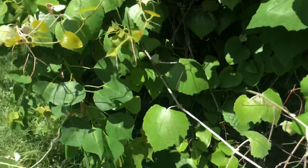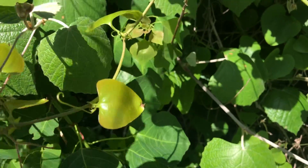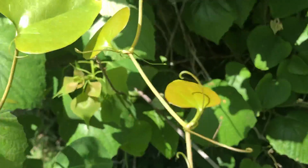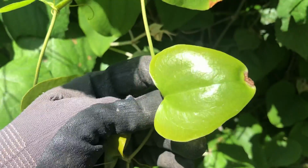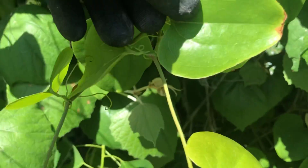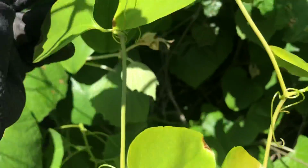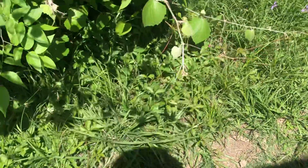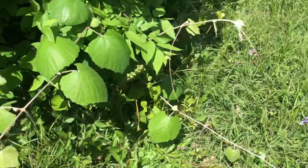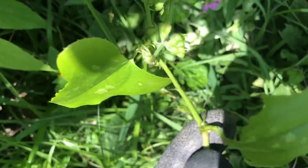Oh, here it is. Another vine. So this is a vine that has thorns on it. This one specifically doesn't have thorns, but you can see it has a round. This is round leaf briar. So it has a kind of rounded heart-shaped leaf, and they do grow thorns and get into everything. Round leaf briar. Here's some more of that briar. This one looks a little different. You can see the thorns on this one here.